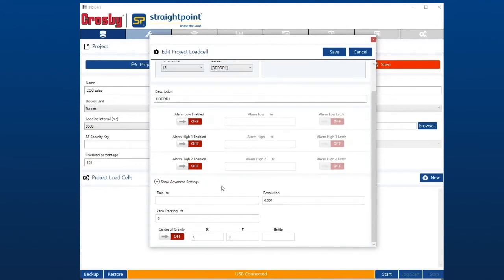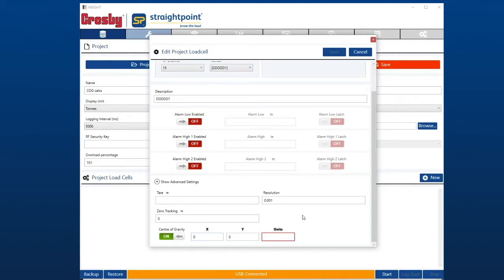now what's different with the compression load cells for calculated centre of gravity is we need to tell the software exactly where each load cell is located. So we go into show advanced settings, we toggle centre of gravity on, and then load cell 1 we're going to say is, as we view the object from a bird's eye view, so from above, we're going to tell the software where the first load cell is located on the x-axis and on the y-axis. So let's say load cell 1 is in the bottom left hand corner, in which case it's 0 on the x-axis, 0 on the y-axis.